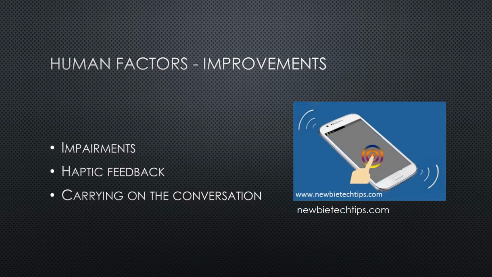I would like to see a combination of the haptic feedback system, an audio cue, and a visual cue so that people who have impairments in any of these areas are better able to understand exactly what Siri is trying to do and what she is receiving from you in terms of input. I would also like to see her carry on the conversation. This basically means I want her to go beyond just answering the problem, but giving me a more in-depth answer, both in terms of quality and also extra suggestions.